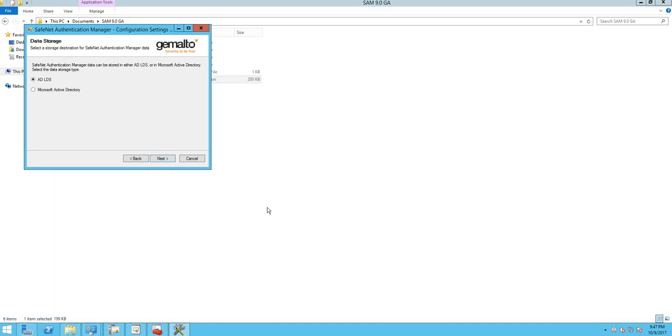This option is preferred for configuring when you have SAM in a high availability setup, as all configuration settings are transferred easily. So for this example, we are going to select the AD LDS. And as far as the SafeNet Authentication Manager, it creates a new AD LDS instance on the local machine. So we'll leave that radio button checked there.